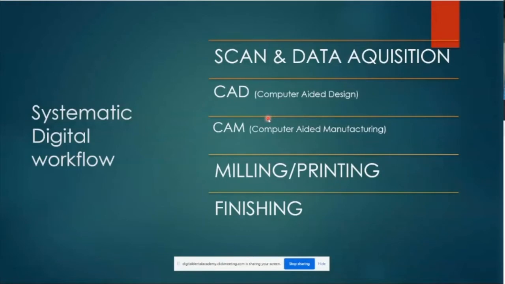And finishing means basically when you take your 3D print off the platform, or when you take your Cerec crown out of your block. That is just a raw portion that came out of a milling unit or a 3D printer, and you need to finish everything to make it look like an appliance and like a tooth. Or in this case, what we're going to do today, an emergence profile.